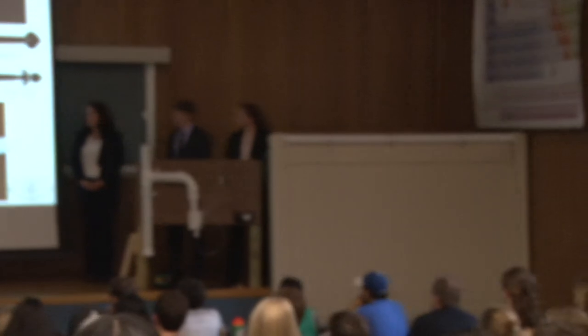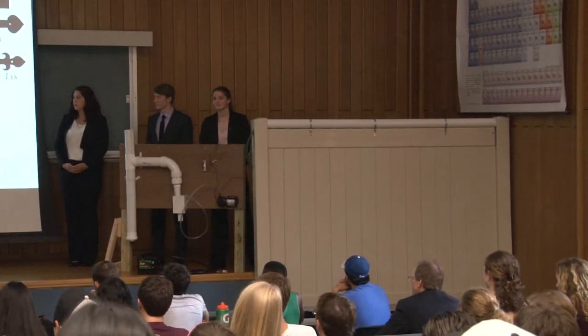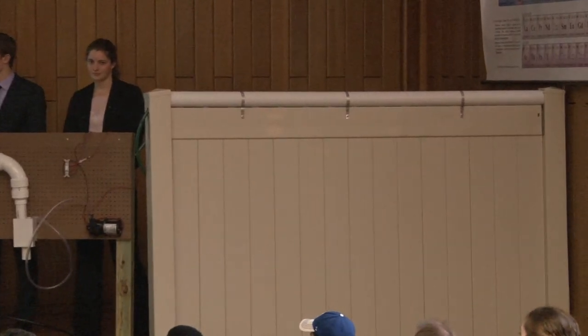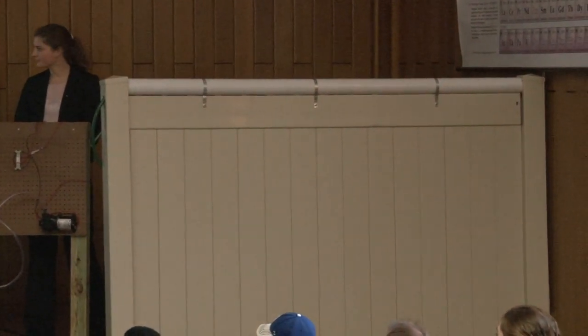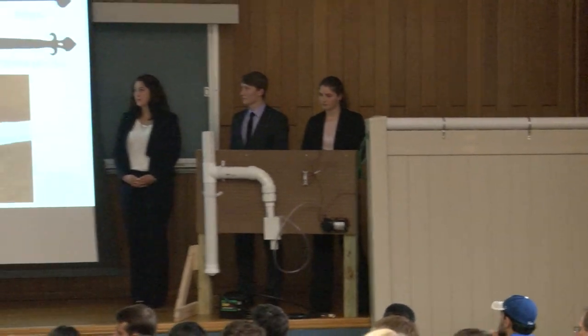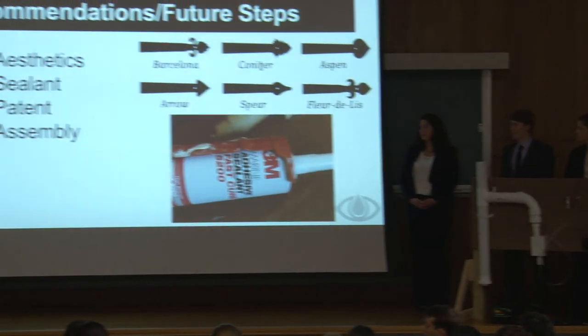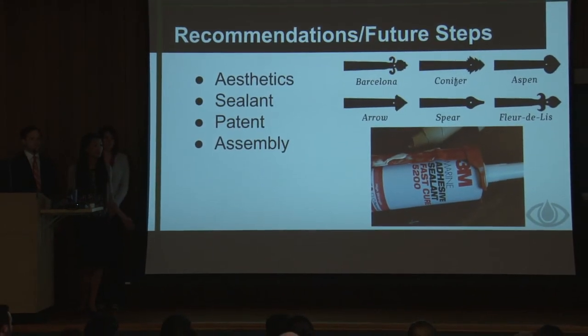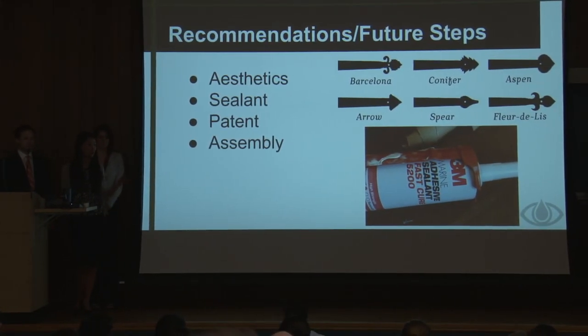Second, as Ailey mentioned, the sealant that we used didn't quite cut it. So we would recommend the 3M marine adhesive sealant. It gives a better watertight seal. And third, we hope to apply for a patent for our cap connectors. And lastly, right now the assembly of this fence is geared towards people who are more interested in do-it-yourself projects. We hope that in the future, if we could mass produce our fence, the connections will be easier and it would be more available to homeowners.